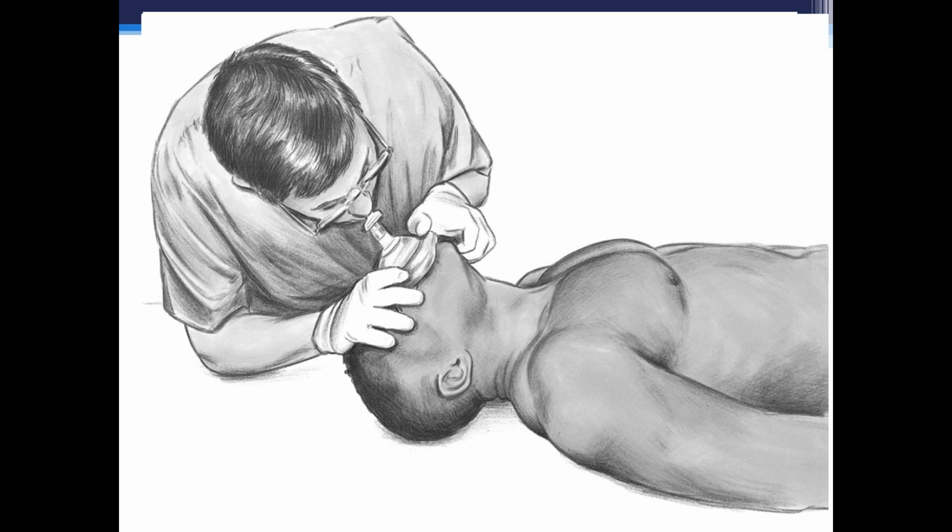Make sure that patient's airway is open. And then again, we're going to give enough air in order to see that chest rise. When we are facilitating assisted ventilations like this, so this would be the case where the patient still has a palpable pulse, we're going to breathe for an adult patient about 1 breath every 5 to 6 seconds. For our infant patients and our pediatric patients, it's about 1 breath every 3 to 5 seconds.